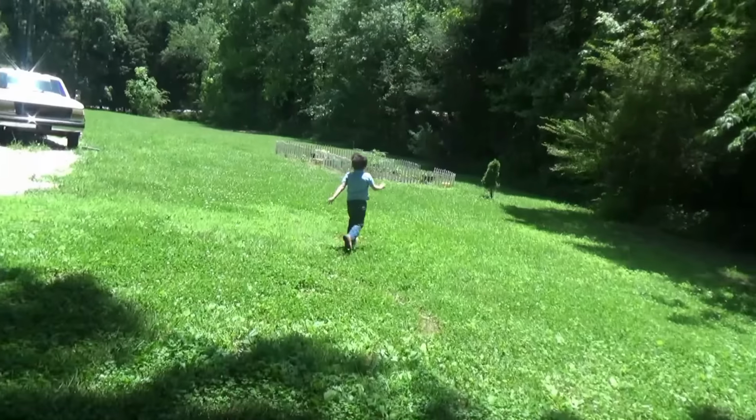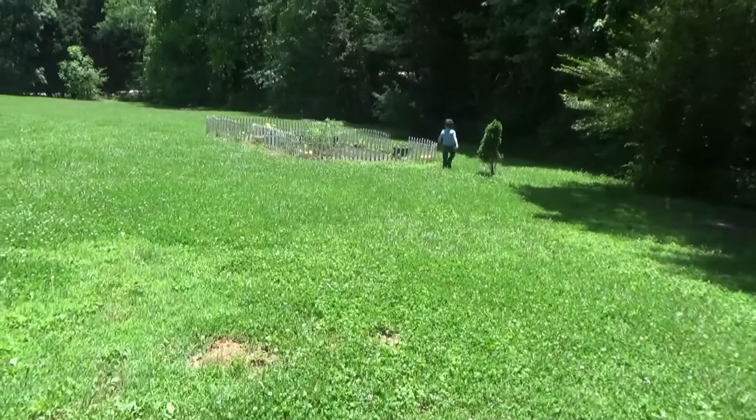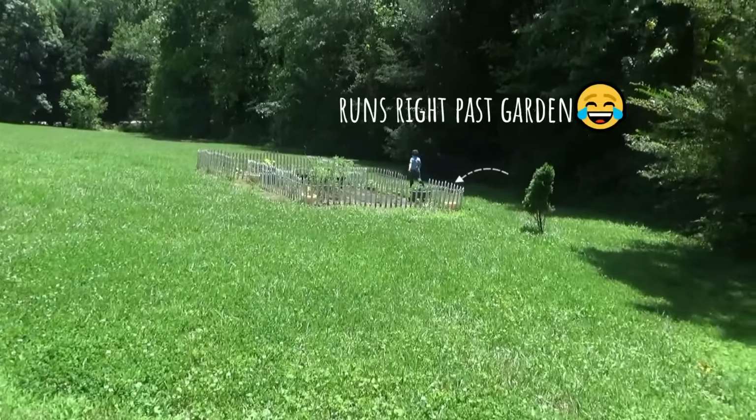Chunk of turf. He wants to see what's happening at the garden. Probably the same thing that was happening yesterday. But it's still fun to look at it every day, huh?